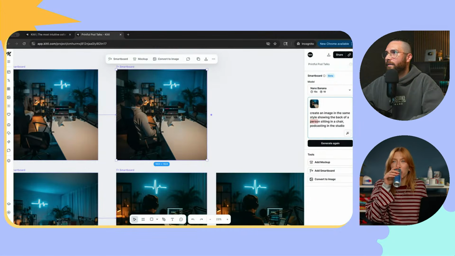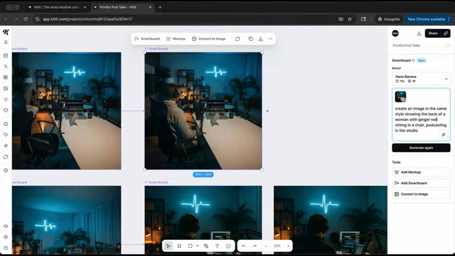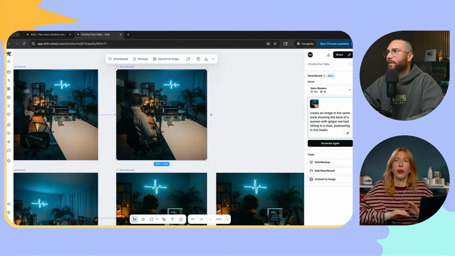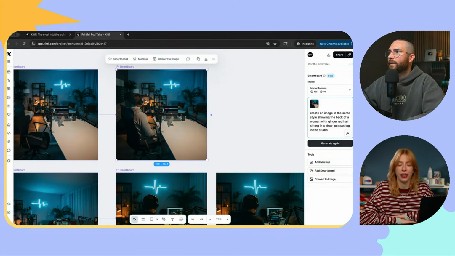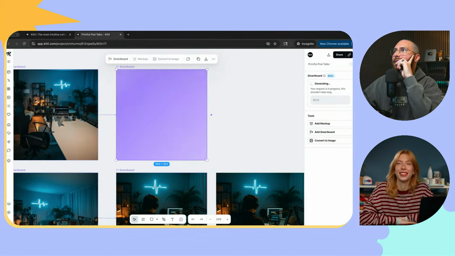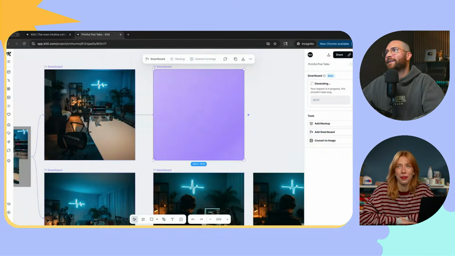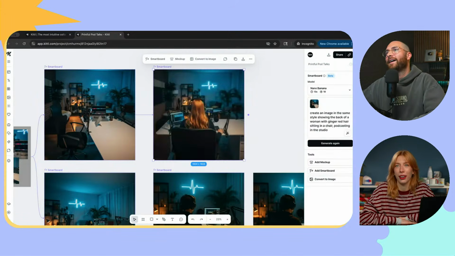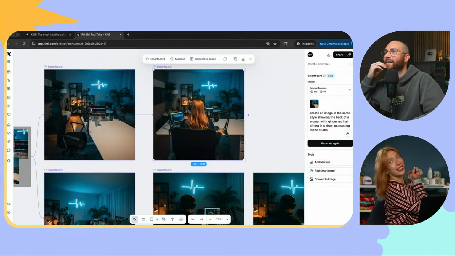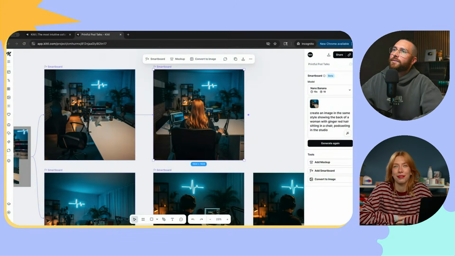Showing the back of a woman with ginger. I guess, is your hair color actually red? I don't know. You guys tell me, but like a light ginger. Light ginger, yeah. Yeah, let's see what it comes up with. It's going to be the back of it, but yeah. I didn't say longer hair might be hard. Oh shoot, that's a little longer for you. No, that's pretty nice, actually. Yeah, it works. Yours is a little lighter, but it's pretty nice.